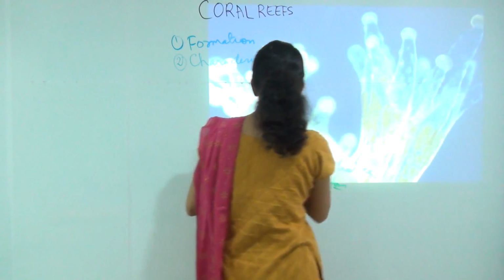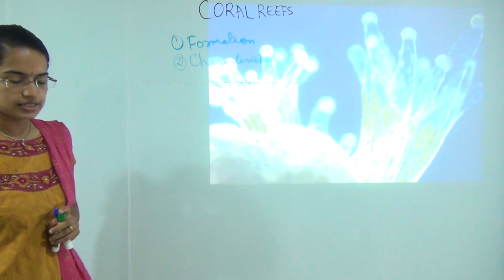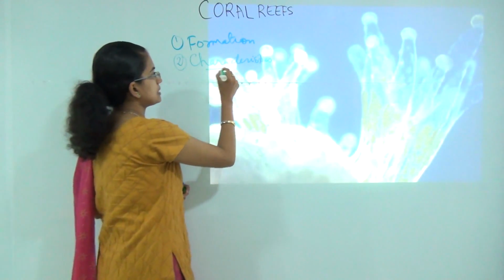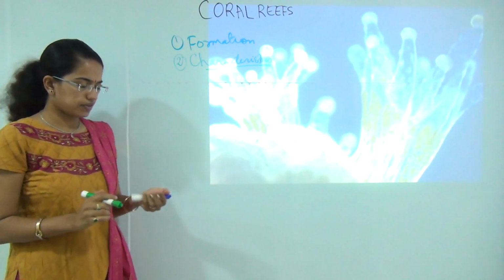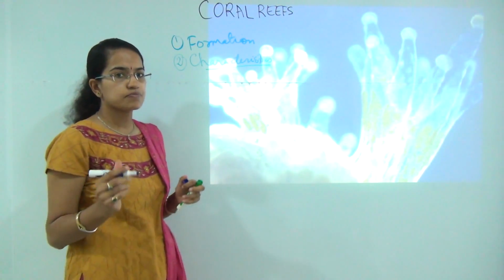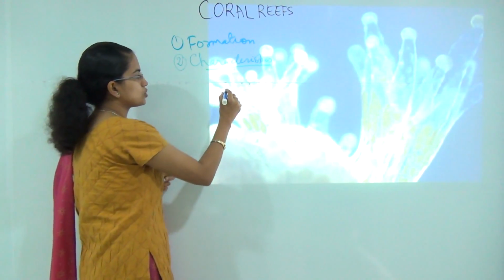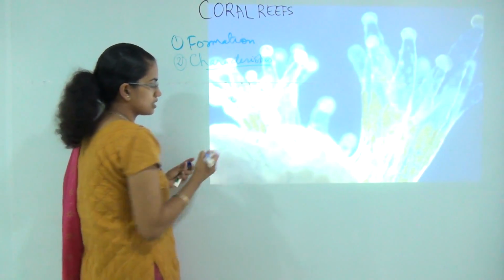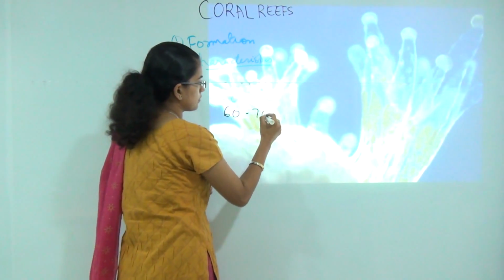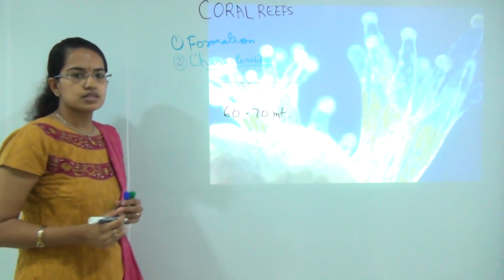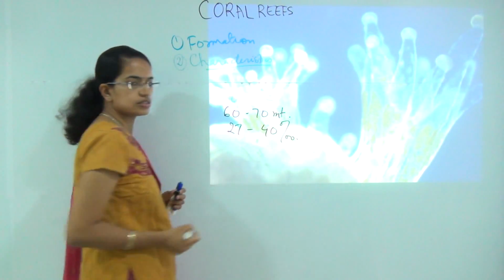Now we classify coral reefs based on how they are formed. Before we understand that, let's talk about some of the basic characteristics of corals. Now corals are formed in very specific type of climate as we previously mentioned. So there is a specific range of temperature and salinity that is maintained. So it's usually 20 to 21 degrees of temperature. Then you have around 60 to 70 meters of depth. You have salinity ranging from 27 to 40 parts per thousand.